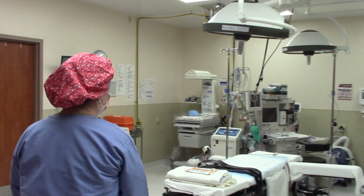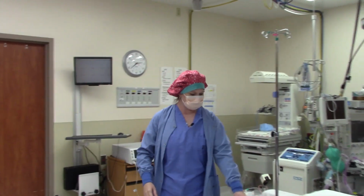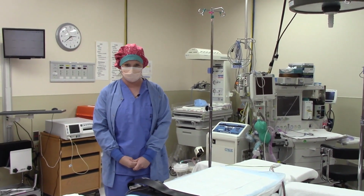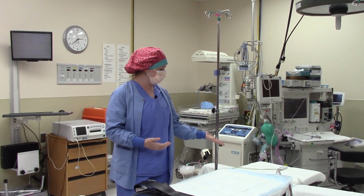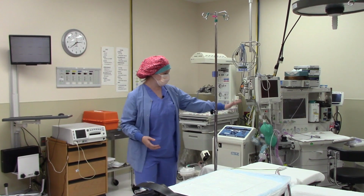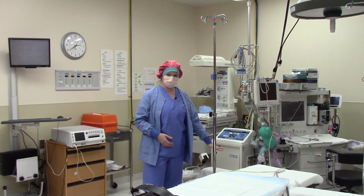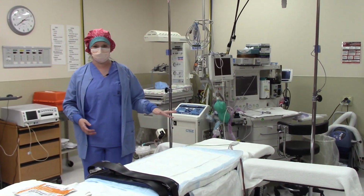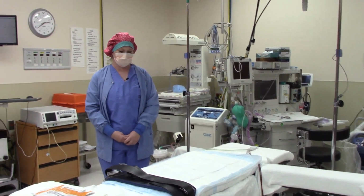Once you come into the operating room, you will sit here on the bed. Your anesthesiologist is going to make sure you're comfortable, either with an epidural or your spinal, and then you'll be laid back. Your anesthesiologist will always be up here at the head of the bed with you, along with your support person here on this stool also. The nurse will continue to check on you during the whole C-section also to make sure you're doing okay.